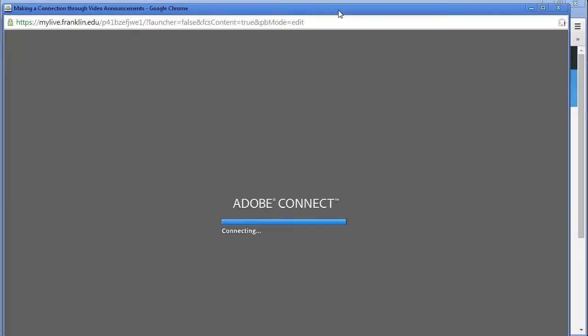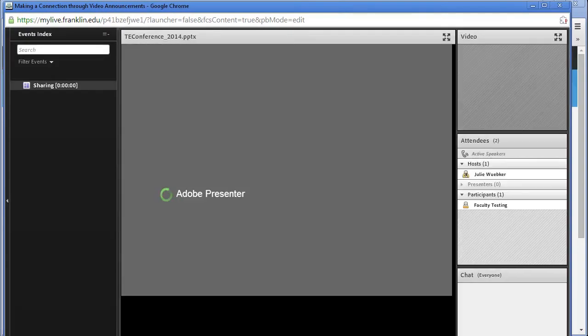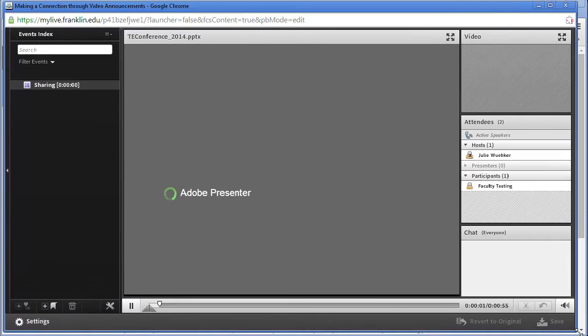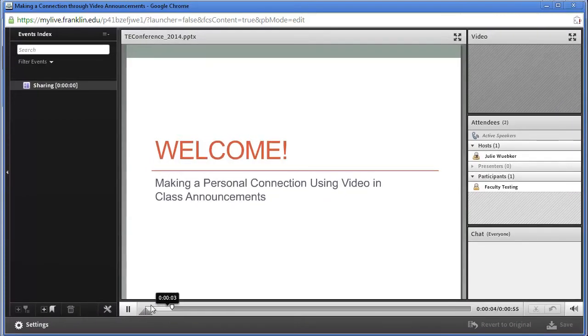And that's going to launch this window that has the recording in it. I'm going to resize this a little bit so that it fits within my window so you can see everything. It begins to immediately play back, so I'm going to pause that and then run this back. What you'll notice is that you get everything that was in the original as you're looking at it here. And as you scroll over, you can look at different points.